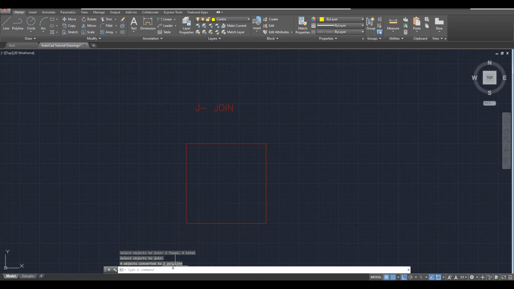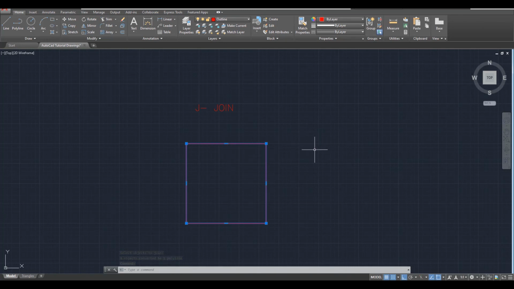Right, it's not going to say it's a polygon or name the polygon. It's just going to tell you that it combined 4 objects, which were 4 lines, because it doesn't care if it is a circle, a line, a center mark, whatever it is. It will combine them all together and make a polyline, or a polygon in this case.